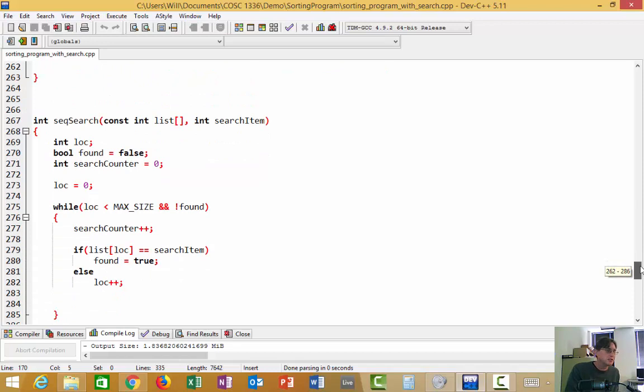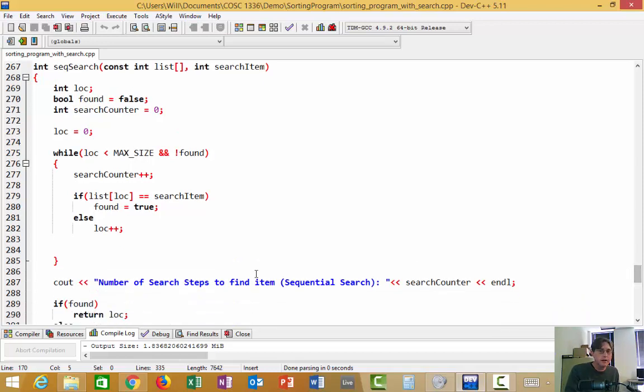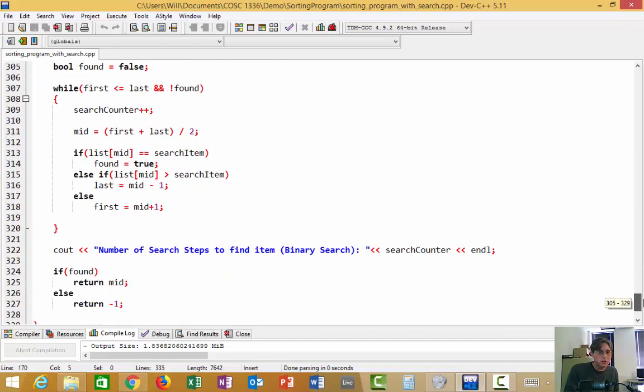Let's look at the searches. I'll put those in here as well. So here's sequential search, or linear search as they described in the video. It basically just goes through and looks for it, right? So basically it's saying, while I haven't gotten to the end of the array and I haven't found what I'm looking for, keep going. And for comparison purposes, I'm going to keep count of how many spots it's had to look through. Okay, and then I've got the binary search code here.